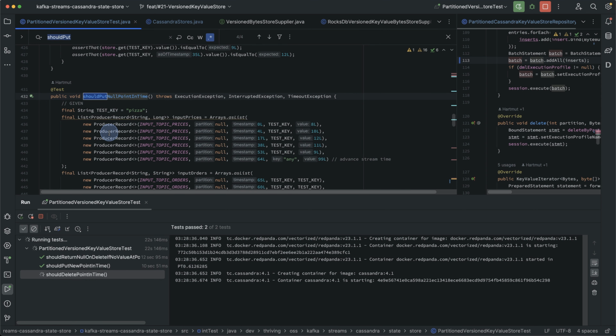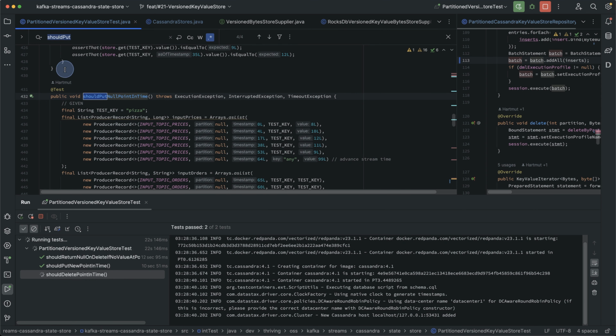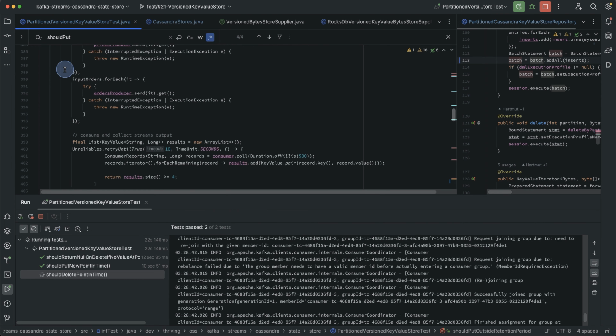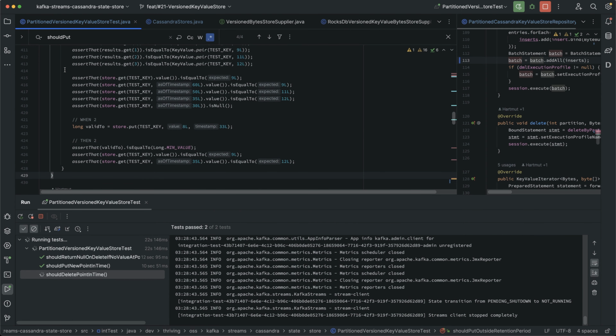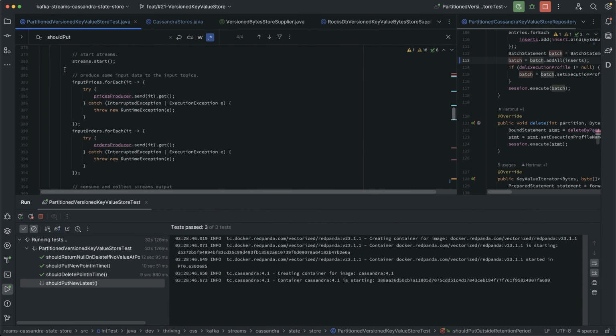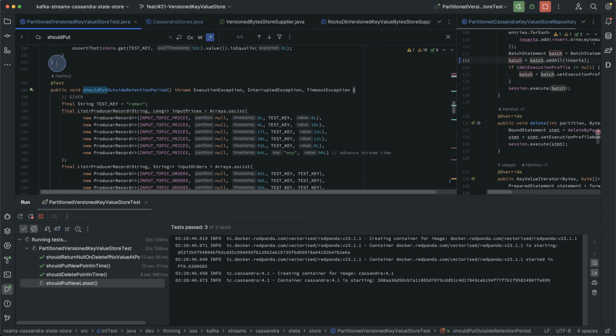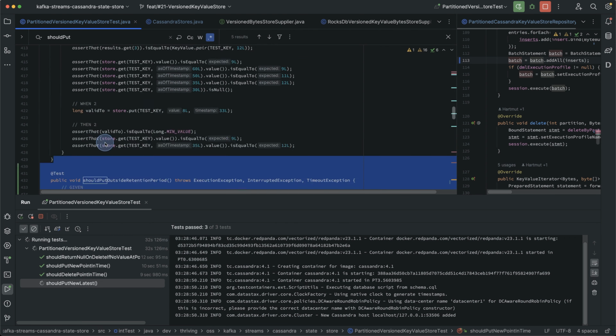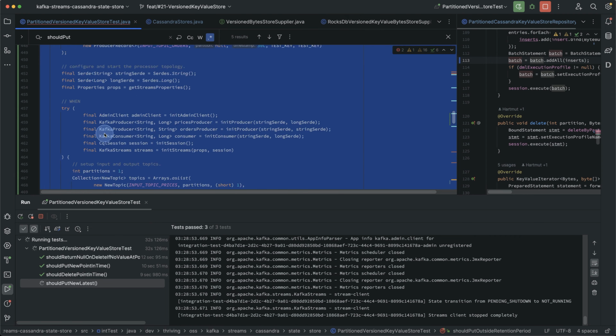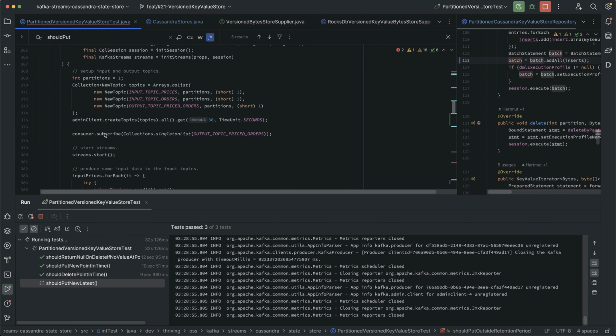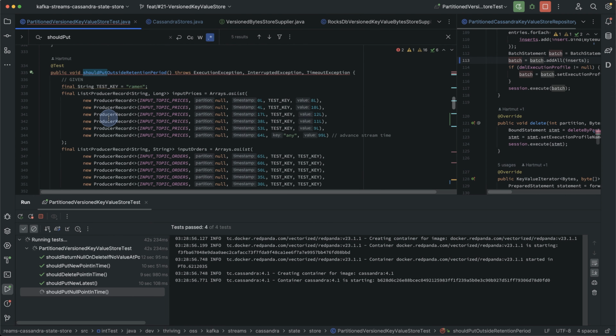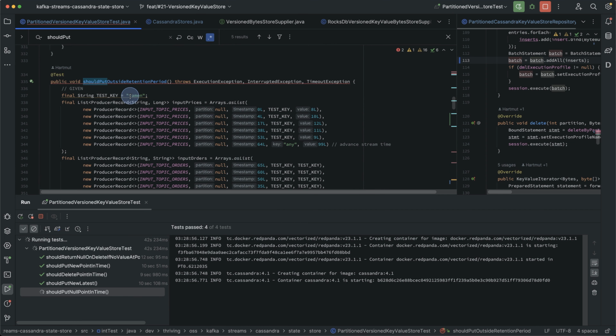put, so we should put, let's change this test first here.